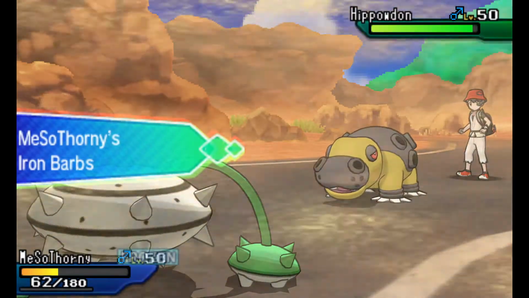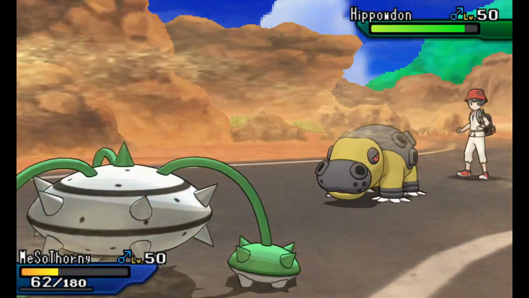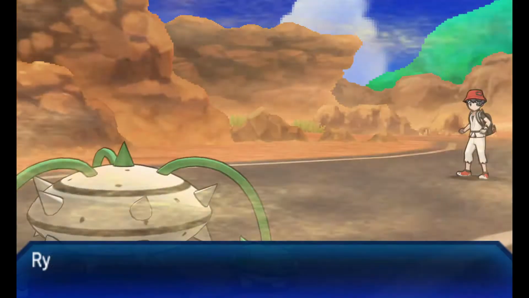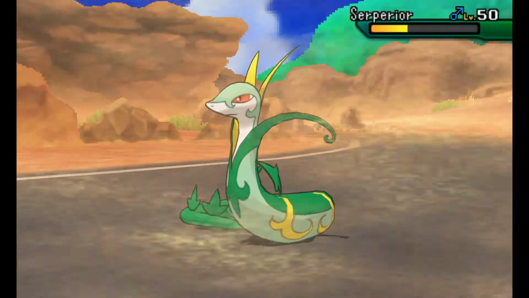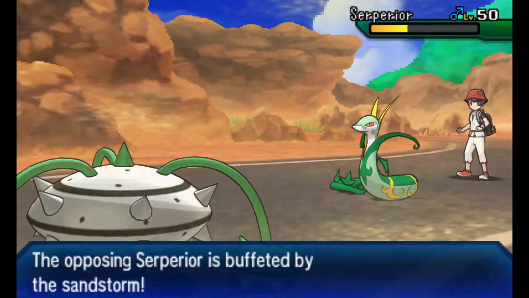And he brings in Hippowdon, going for the Ice Fang, and I get frozen, which sucks. I switch out here. I don't know why I switch out. I should have just kept it in. It sucks because I needed Ferrothorn, but at that health, Ferrothorn wasn't going to do much to Superior anyway. I really don't know why I switched out. I should have just kept Ferrothorn in. I'm going to end up losing it anyway, but I did switch out.